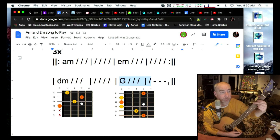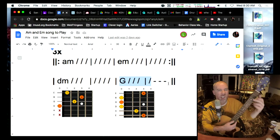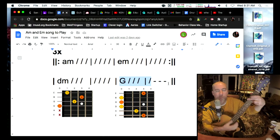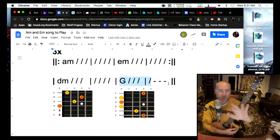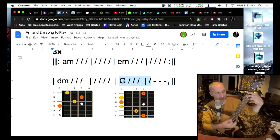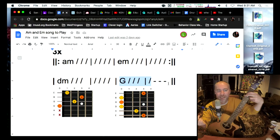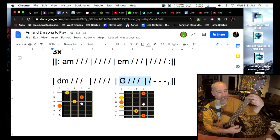The most important note out of all those is that third finger. If you get that finger dialed, you can almost fake it for the rest of them. Hear that? The most important finger is that third finger. If you get all of them, that's good. But if your lowest two notes are a little duddy, it still sounds okay. So that's a little trick right there. If you're having trouble with your G major, make sure that that third finger is just locked down.